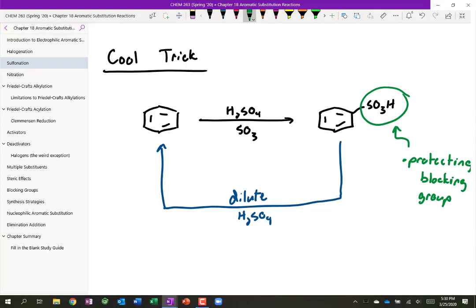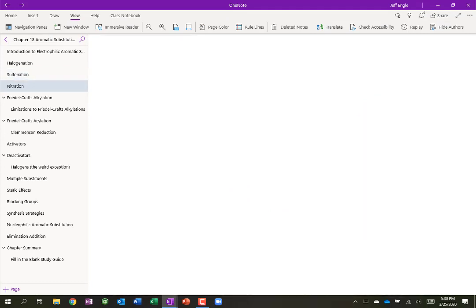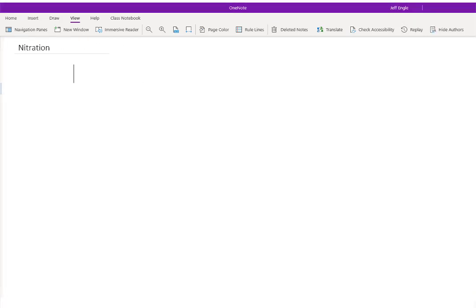All right, so the second reaction I wanted to finish up with is nitration. Nitration is a really neat reaction, so let's quickly go over that. Again, let's take a look at the overall reaction before we jump into the mechanism. So, this works with any aromatic molecule, but we're going to use benzene as just our classic example. And we're going to use HNO3, that's nitric acid, and then H2SO4, that's sulfuric acid.